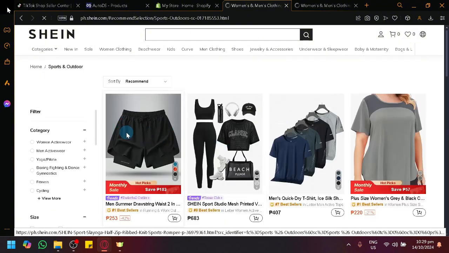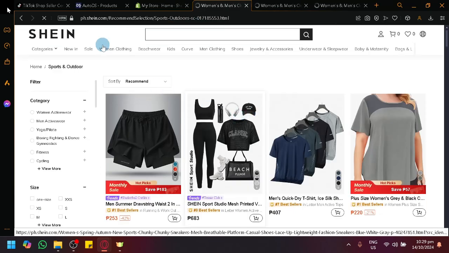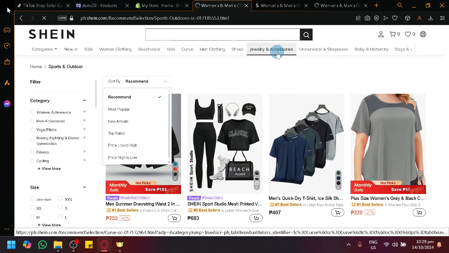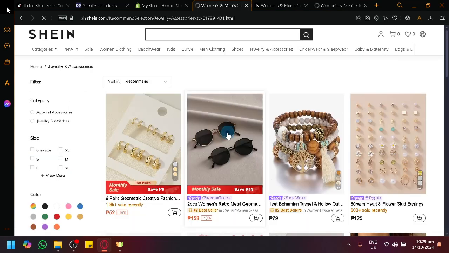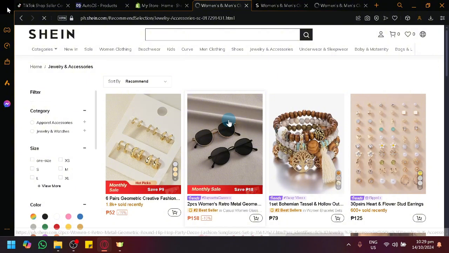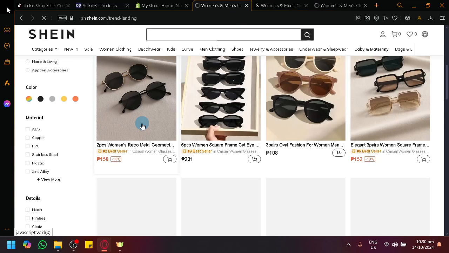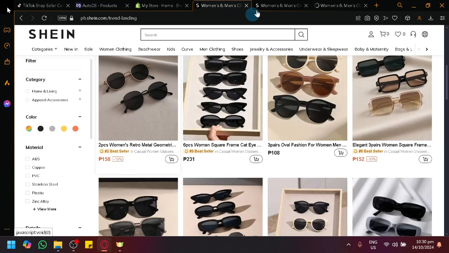This one is also a #1 seller right now, as you can see here. Last one, I guess let's go with jewelry and accessories. And let's go with these glasses over here. So, let's select one of the glasses.